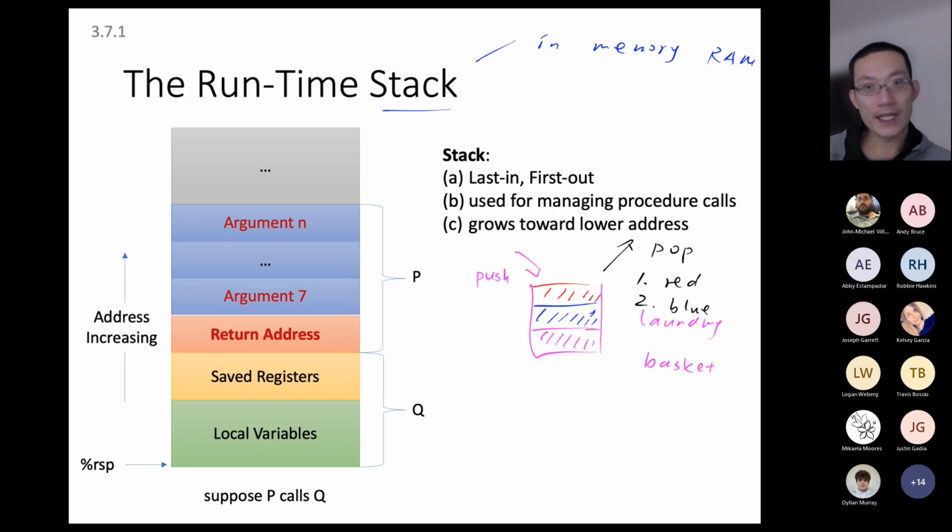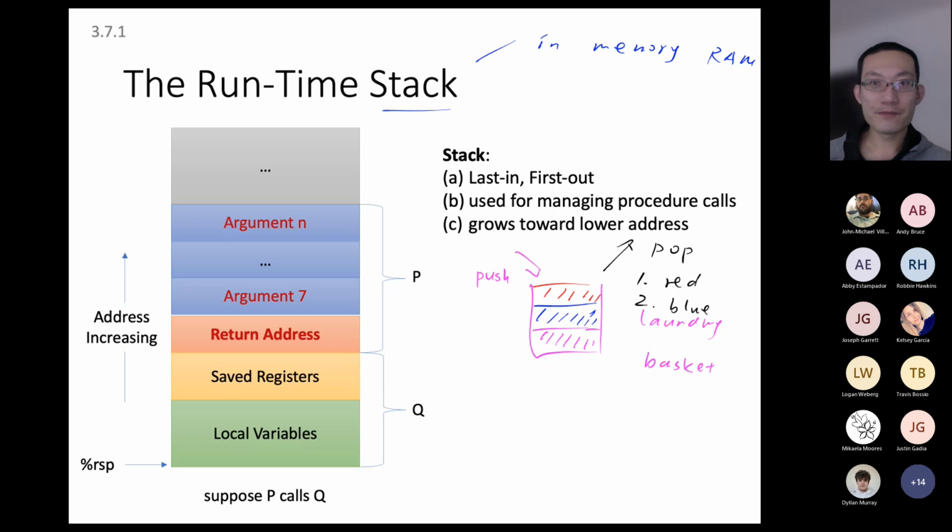And for stack in our class, it is more than the data structure stack. First of all, we implement the whole stack, the physical existence of the stack, using the data structure stack. That's where the name comes from. But we have the physical existence. It is existing in our memory.